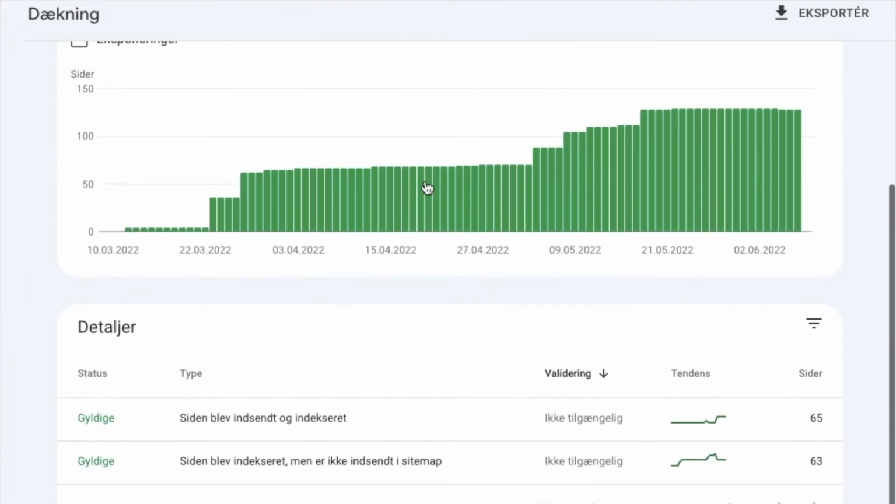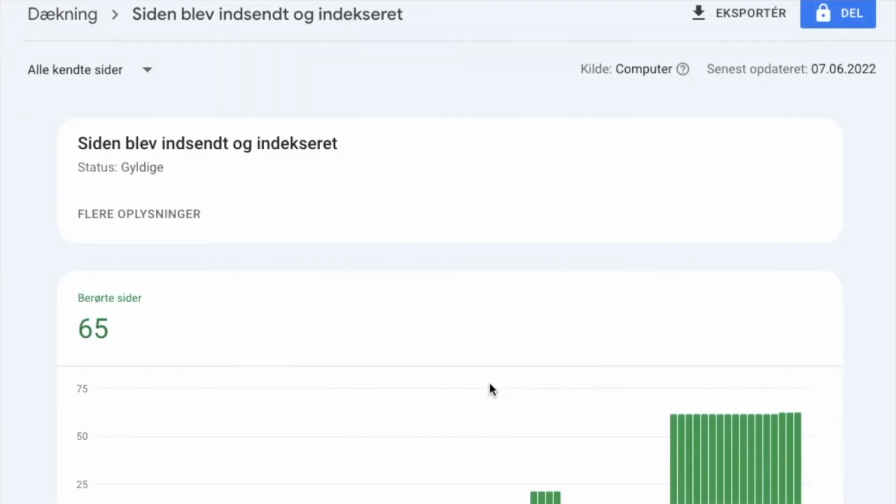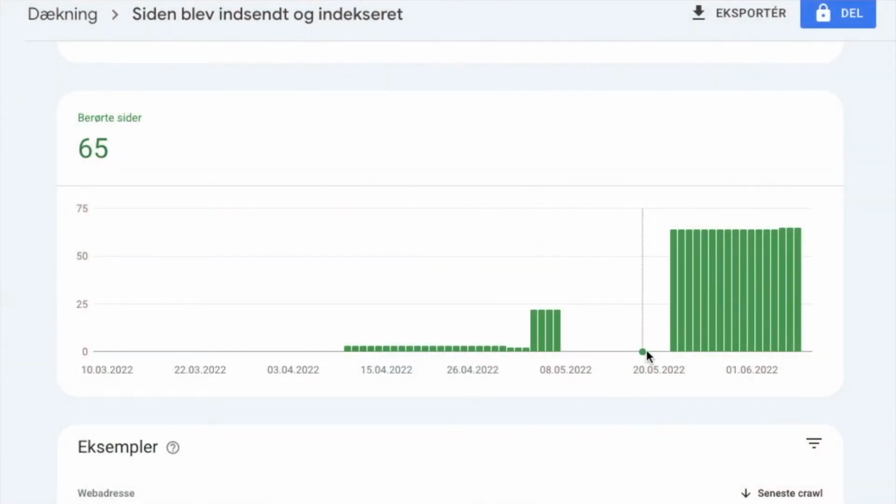And if we scroll down and see the URLs that are actually in the sitemap, we can see that it says 64. That is probably just the front page, and then the 63 articles I have on there now. And the scary hole here in the middle is where I was working on removing the spam, and it looks like all the articles were indexed on the same day.